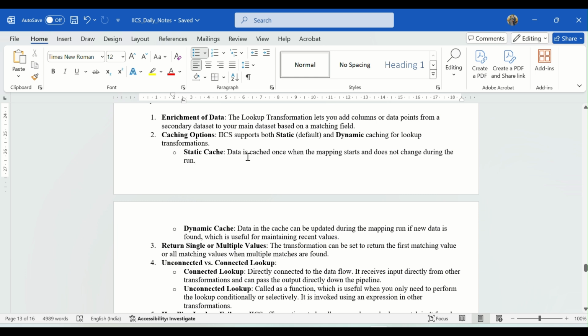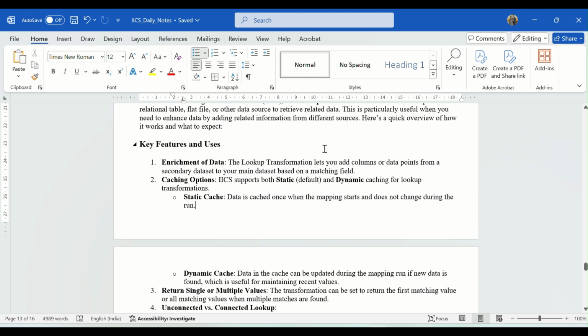Static cache: data is cached once when the mapping starts and doesn't change during the run. What does it mean? You are using this lookup transformation in your mapping, and you configured static cache for that lookup transformation.